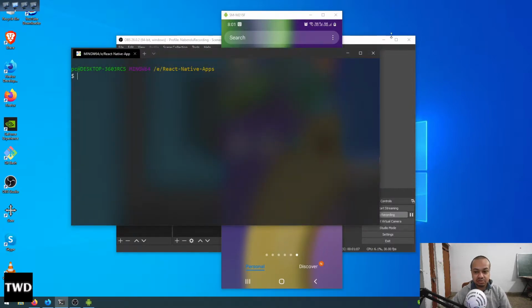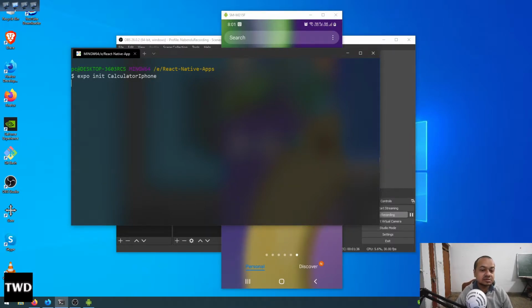So let's go ahead and start a folder, and I'm going to use Expo, the library which we mostly use to create React Native apps. So expo init calculator, iPhone calculator I will give.